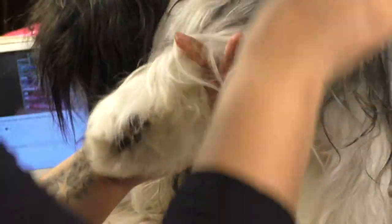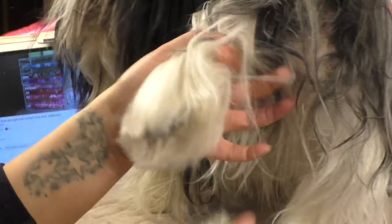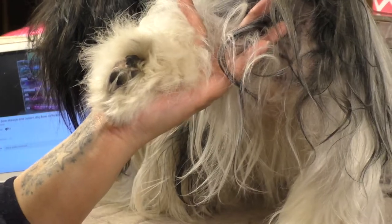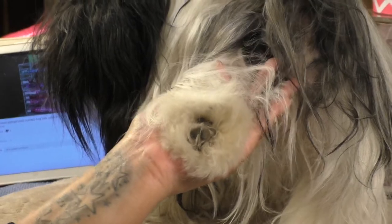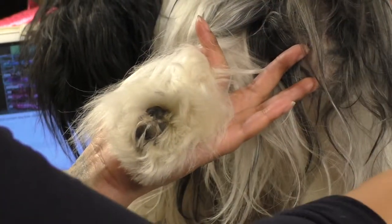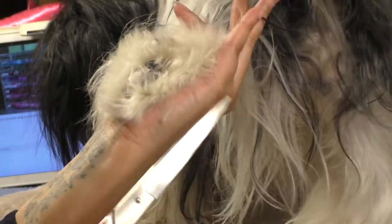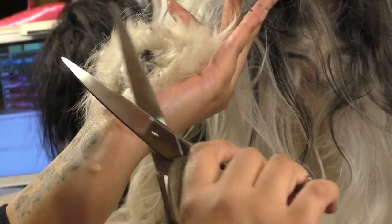So to go underneath, you're basically cupping the fur in your hand so it makes this kind of cuppy shape. And then you're gonna trim everything that sticks out. Make sure your tail is clear. So you do this side, up top, and then on the side, and then other side, and then the toes.